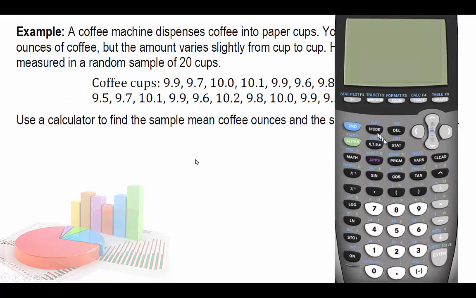Now let's go ahead and take a look at a coffee machine. I know you can't see the whole thing, but basically I'm going to calculate the sample mean, coffee ounces, and standard error. Basically, you can just enter all this data in a list. We've done it before, so I'll get all these in there. I'm going to do this very quickly because it's just stat and edit to get into your list. I think I have about 20 points of data on this.